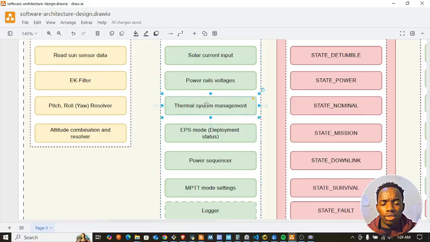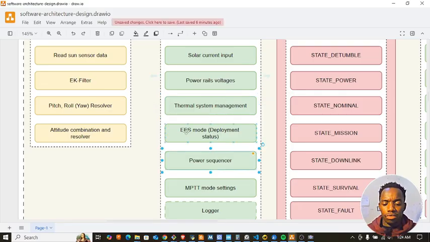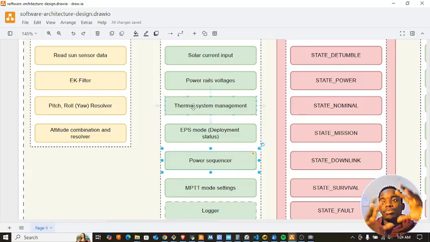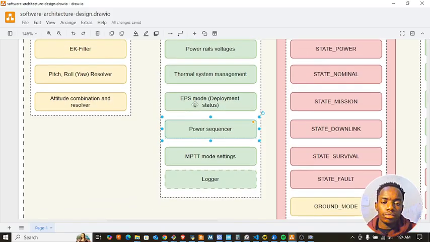I've not really thought about this much because the CubeSat is going to be on the ground for now. But the thermal system is also very critical because you're in space and temperatures tend to fluctuate from extremely cold to extremely hot in a very short time. So your CubeSat has to know, okay, I'm in the cold zone, I need to heat up some things to maintain their functionality, for example. Right, so the thermal system can be on or off.